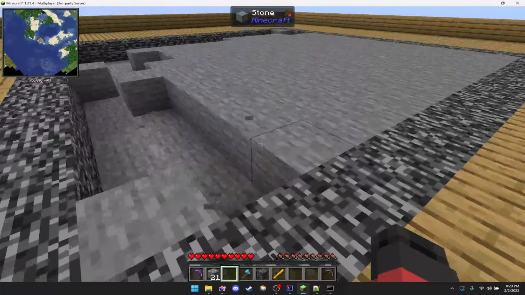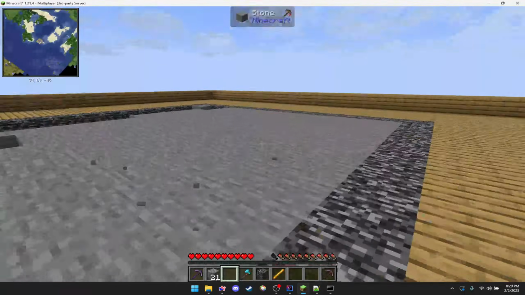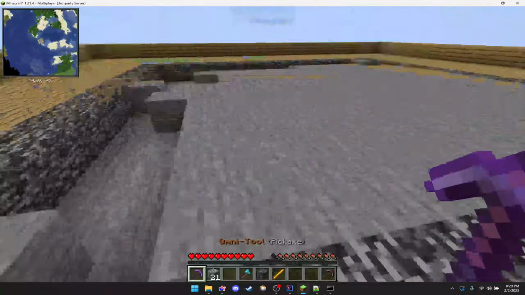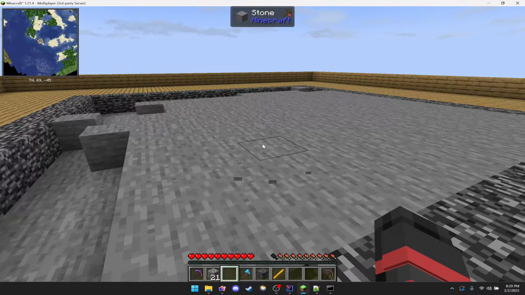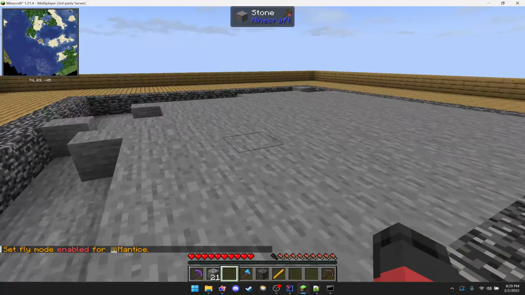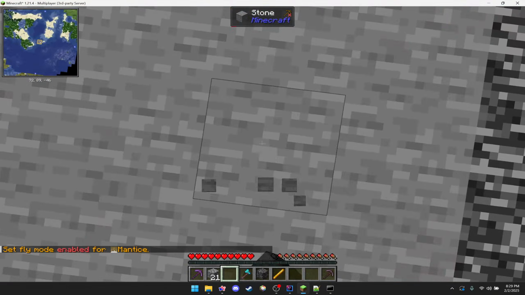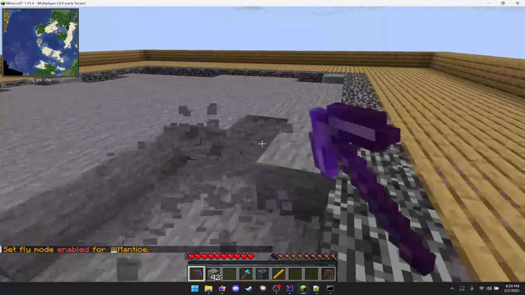And I'm utilizing fake blocks, so all these blocks right here are fake. The server doesn't recognize them. The server just thinks that it's air. If I was to disable my flight, if I didn't have my flight enabled and I'm standing right here, I'd get kicked for flying because the server doesn't realize that I'm standing on anything.